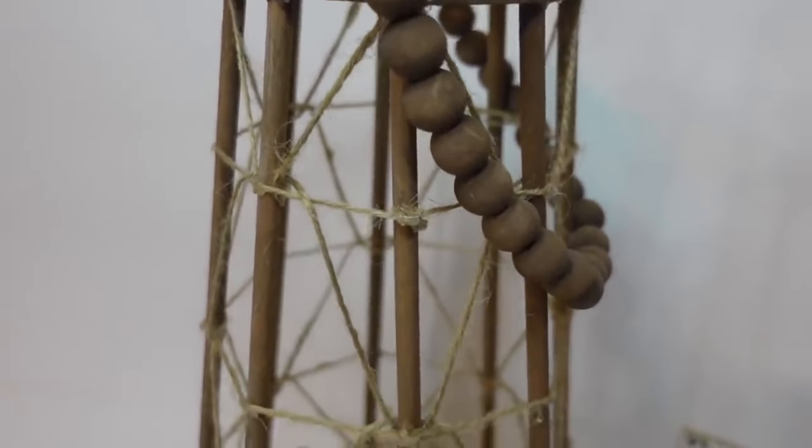Next, I'm going to take my Mod Podge and I'm going to go over the top of the body of my bee as well as the two heart-shaped wings. Then I'm going to attach the wings to the body with some hot glue, and I'm also going to use my staple gun to staple it from the backside for a little extra stability.